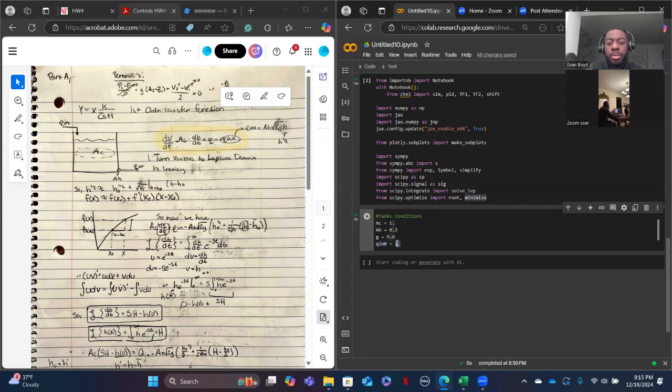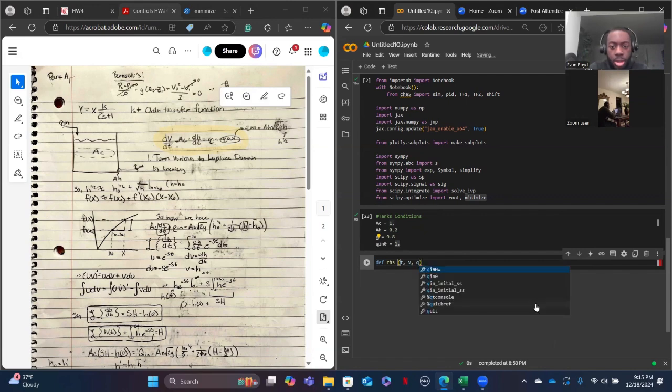Okay. So to start off, we first have to explain our right-hand side equation. This represents our equation for our drainage tank, which would be this right here. So, definition of right-hand side. This should be our dependent variables with respect to time, height, but in this case, we represent this as V, which I'll explain later on as well. And then our flow in, Qin initial.